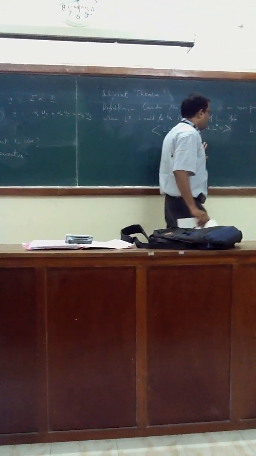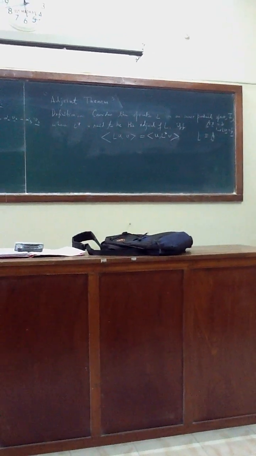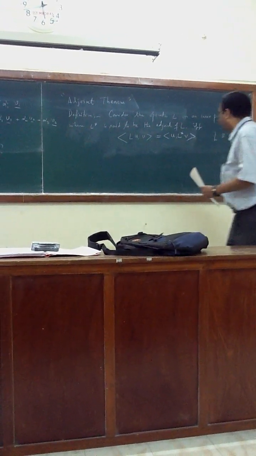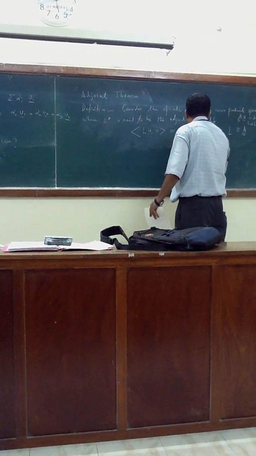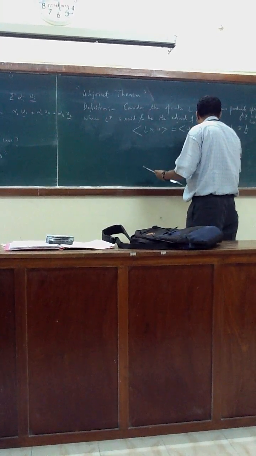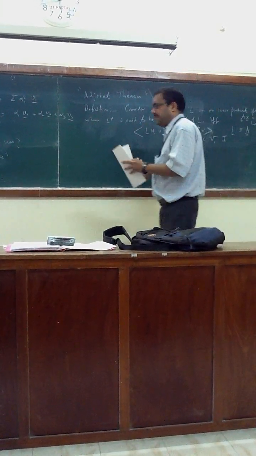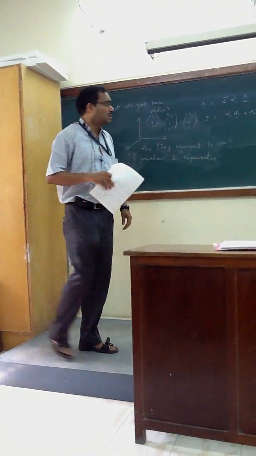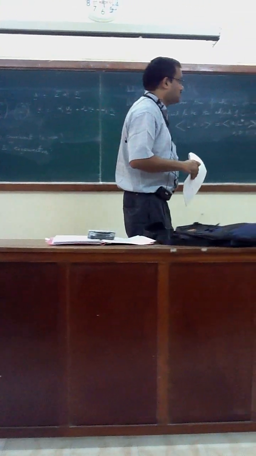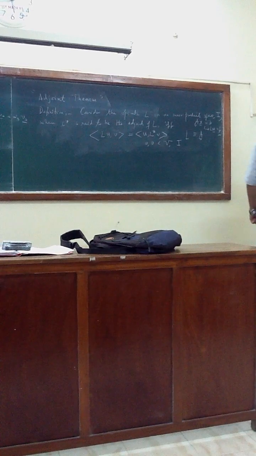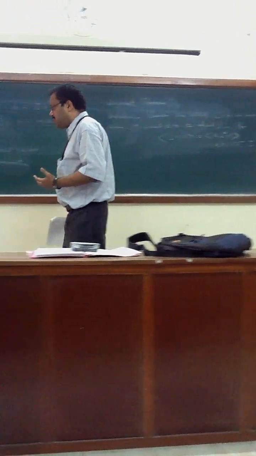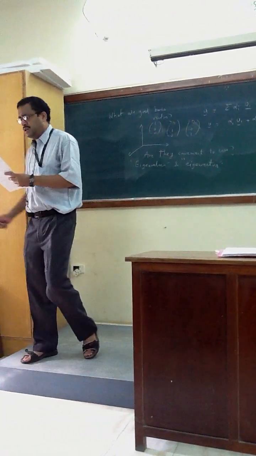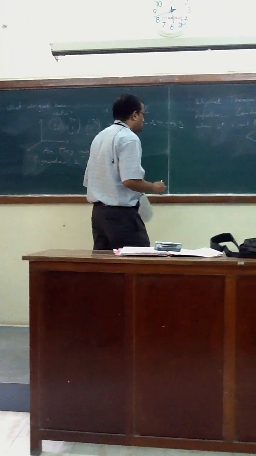So let us concentrate first on the matrix operator because we are talking about the vector space. Of course, U and V belong to the vector space, the inner product space I. So the inner product definition has to be satisfied. That means all the properties of the inner product have to be satisfied. If the properties are not satisfied, then we cannot define the inner product. Then the next thing is the self-adjoint operator.